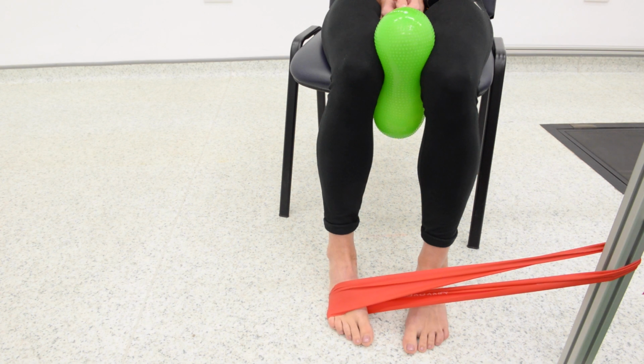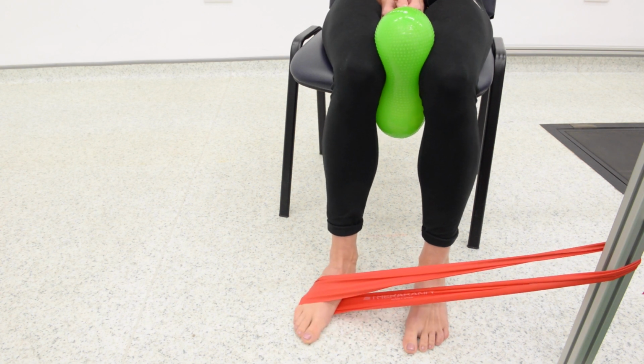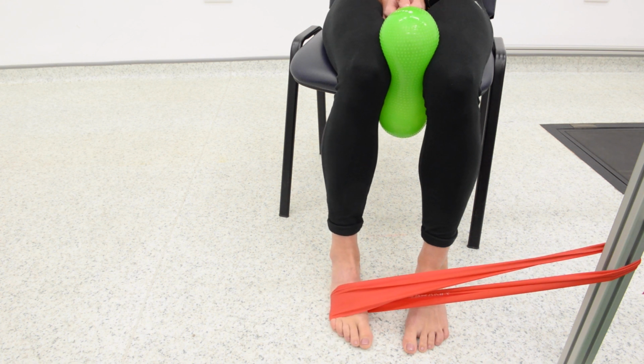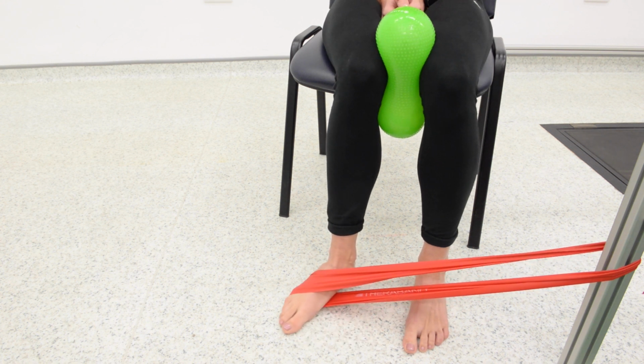Seated resistance band eversion exercises. This move uses a resistance band to strengthen your foot and ankle.